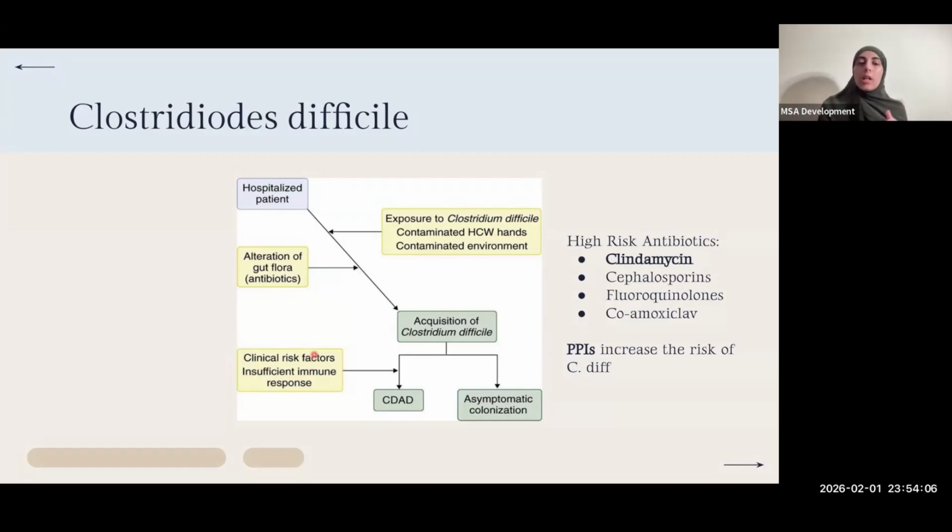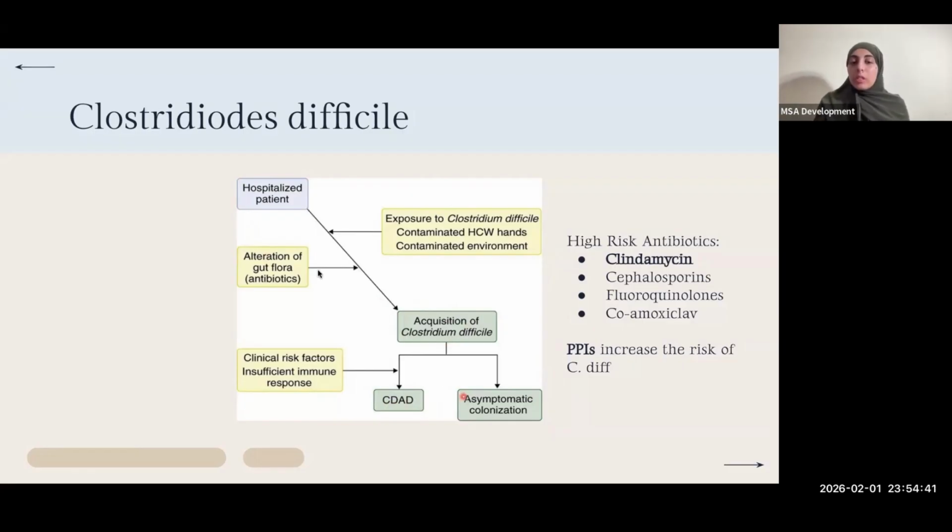And the way it works with antibiotics is basically if someone takes antibiotics, you're altering the microbiota of that person, and so you're destroying a lot of all the nice bacteria in the gut, and C. diff will then overrule all of these nicer bacteria. And you have an increased colonization of C. diff. Now, when someone has C. diff, it does not always mean that they have diarrhea and C. diff associated diarrhea. Sometimes they can just be asymptomatic colonizers.